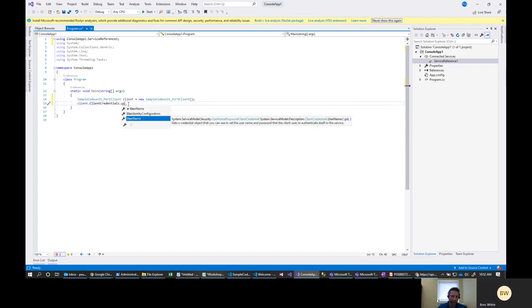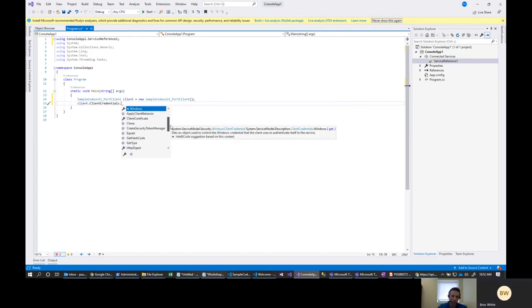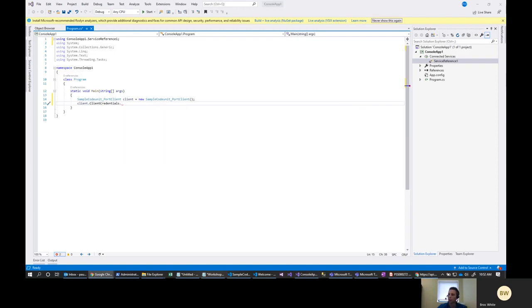Never remember how to do this. Windows? No. I always forget that part.